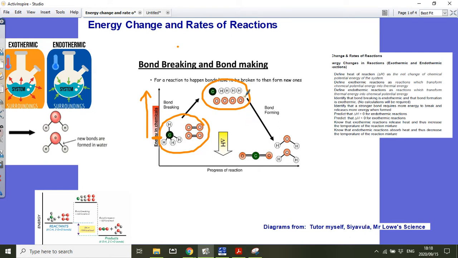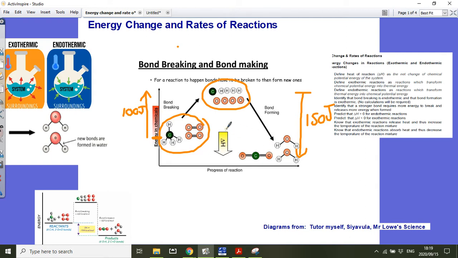Now it just depends, does it drop more than what it gained? So in our first example, we had 100 joules in. I know it's not the same for this reaction, it's just to make it simple. And we had 150 joules out. So now you can see the environment ended up with more energy.